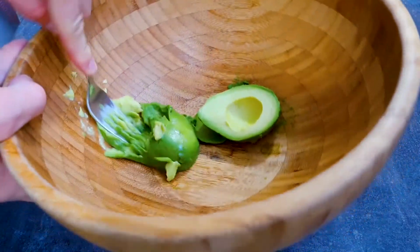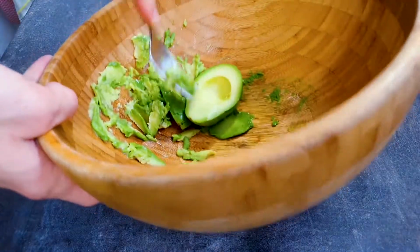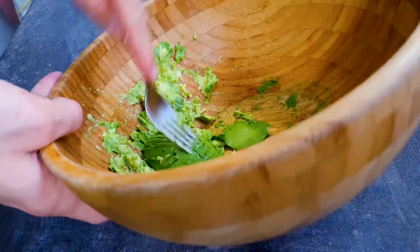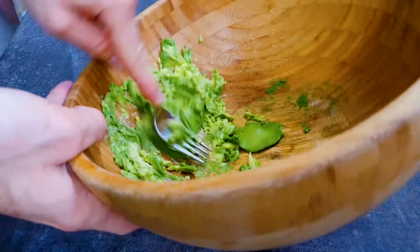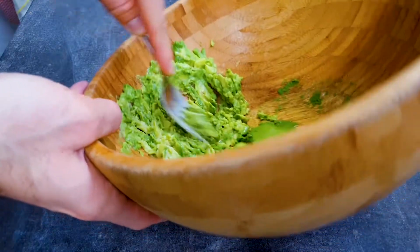Just like that. I always prefer using a bigger bowl for stuff like this because that way nothing spills and you can properly mash here on the sides. You can still fill it into a more beautiful bowl afterwards. Not that this bowl is not beautiful, I think it's very beautiful. Just too big for the pico de gallo that we're making.